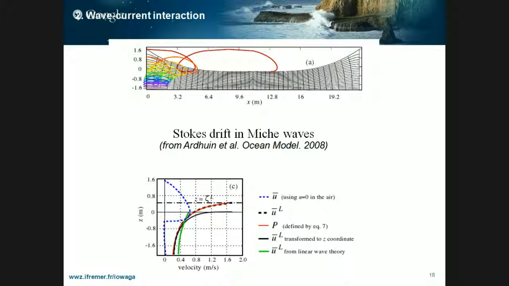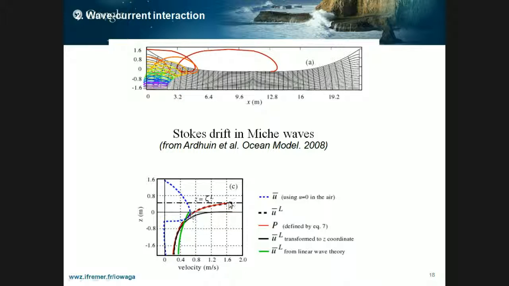And so one way to attack this problem is to consider the Lagrangian mean drift of the particles. So you imagine you're going to follow the particles, but you want to attach this drift to a fixed position. So you take the water particles minus some mean current, and that gives you this Lagrangian. So you have to connect the Lagrangian way to the Eulerian way, and I won't go into the details, but a nice mathematical way for doing that is to use what's defined as the generalized Lagrangian mean.